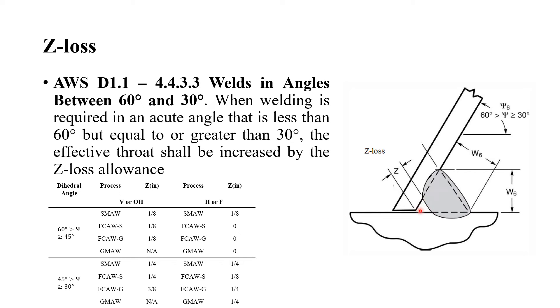You can see from this image when you have a welding between 30 and 60 degrees, you have this small portion, which is the z-loss, which is not possible to be fully welded or probably is gonna be poor quality welding.